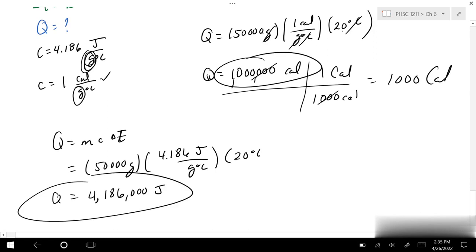So we have 1 million small calories, we have 4,186,000 joules, or 1,000 capital Calories. So that's why a lot of people like to use this capital C. The numbers are smaller. It takes up less space on wrappers and stuff like that. So I'll give you more practice in the activities for you to be able to go through and practice this and look at the unit conversions. So we're not going to do anything super crazy, but I want you to have some experience calculating the heat that's produced when you change temperature.